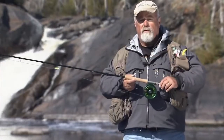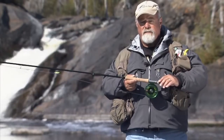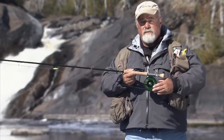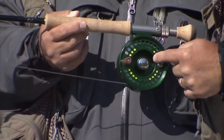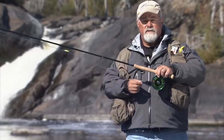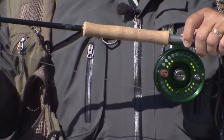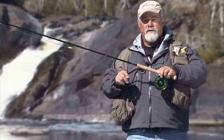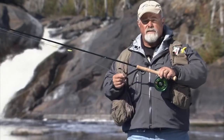On this week's show the equipment I used is a number eight weight, nine-foot rod of stiff action, simply because I'm throwing big weighted flies. The reel I'm using is a large arbor with a smooth drag system — the fish around here are large and you're going to need a drag system to fight them properly. The line I'm using is an intermediate sinking line. I'm not using a full sink or a floating line, although I have them with me. In about eight to ten feet of water, the intermediate sinking line is all I needed.